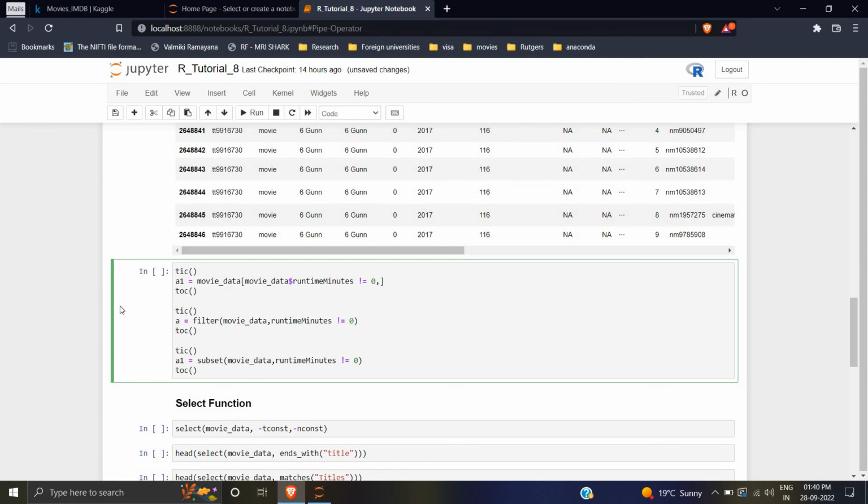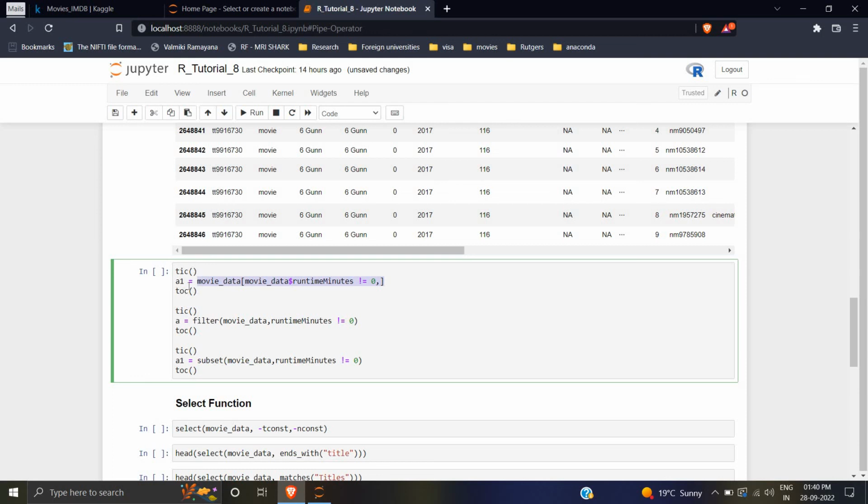But the thing that I want to show you now is what I've done with tic toc. Tic will start the clock and toc will stop the clock. This will display how much time has elapsed from tic to the nearest toc.